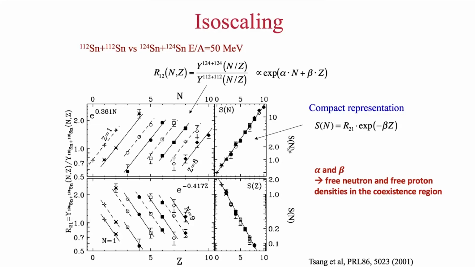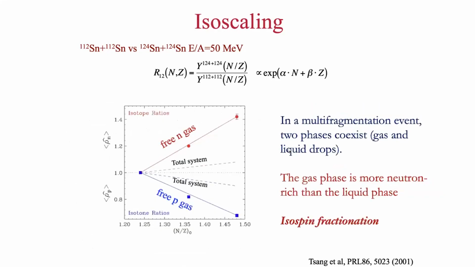The whole distribution, these ratios between isotopic distributions, can be described simply by knowing two parameters. One is this alpha, the slope of this distribution. If we look at the isotonic distribution, so we fix N and look at the Z distribution for each N value, you obtain the same thing, and these slopes are dominated by this beta parameter. This scaling property has been studied for a while, and it has been related directly to the effects of the symmetry energy in the coexistence between the liquid and the gas phase of nuclear matter.